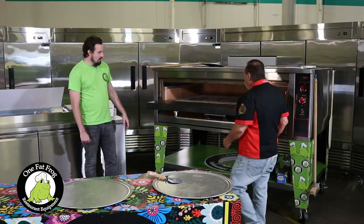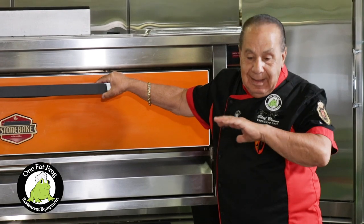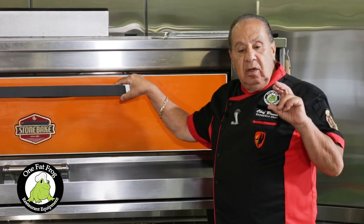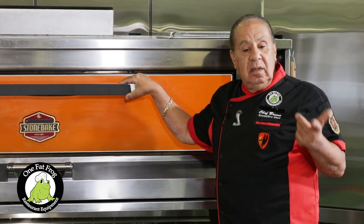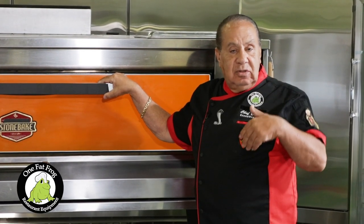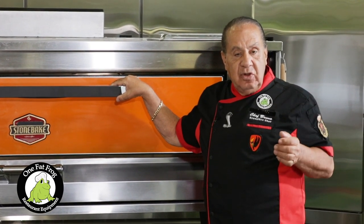Also, quicker. And how long does it take to heat one of these stones up? To get an oven going to the right temperature, it's going to take at least 4 to 5 hours. So I suggest what everybody else does, don't turn it off at night. Lower it down to 300. So when you come in the next day, you put it to 550, and in 1 hour, you're ready to go. You're going to save gas, you're going to save money. If you want to get it going from 0 to 550, the burner is going to keep going, it's going to waste gas like crazy, and the oven still won't be ready. So you've got to leave it at 300 every night. Then come in the next day and put it at 550. That's the right way of doing it.